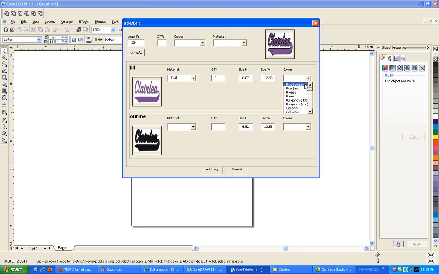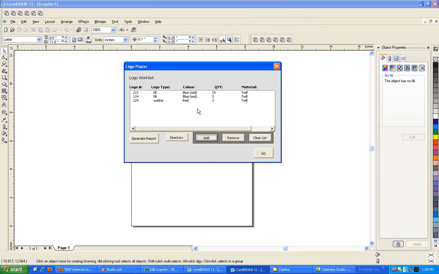We're going to say we want it in blue, and maybe we want this one in, say, red. Okay. So once you have that all entered in, you're going to go Add Logo, and it will have it all here, and you can continue to add, or you can even remove if you want to, or clear the whole list.